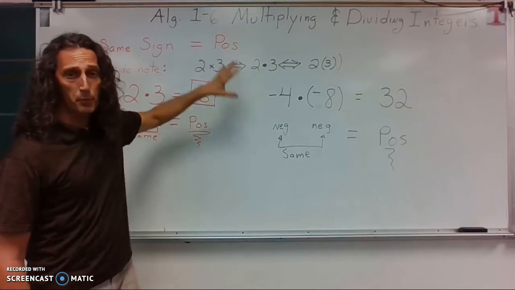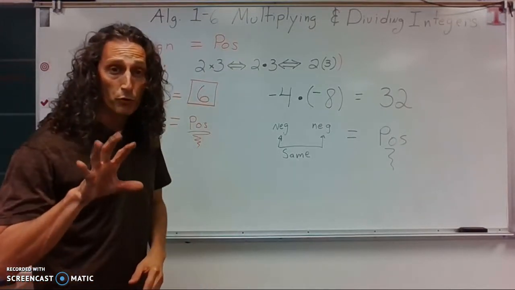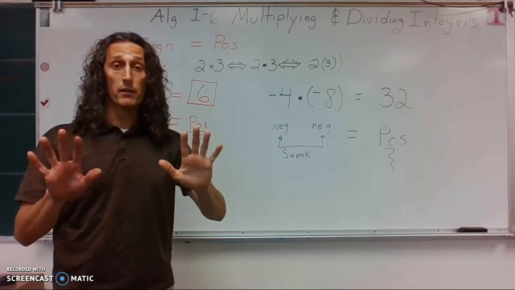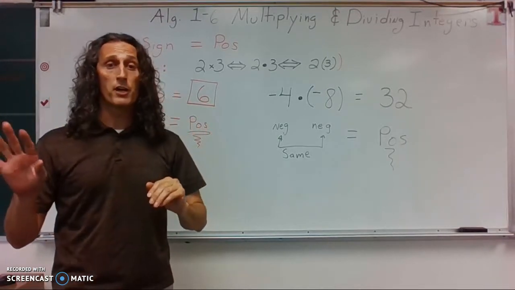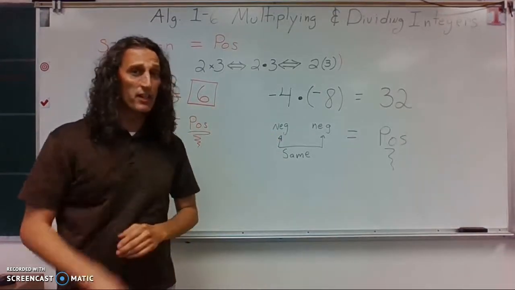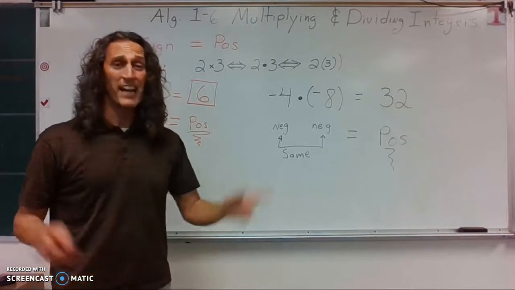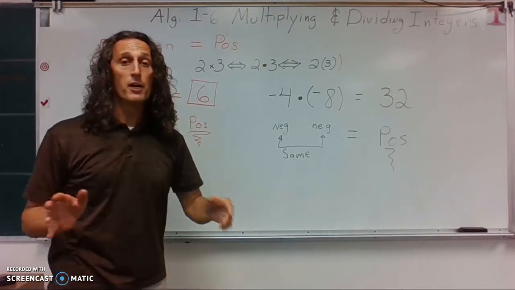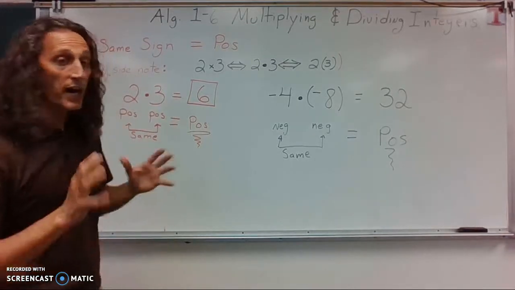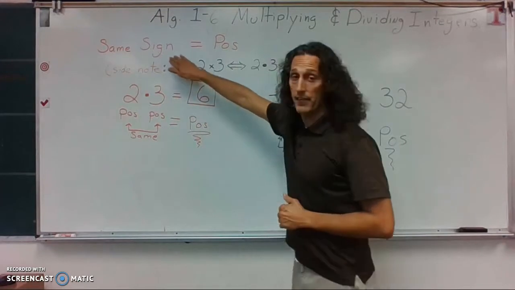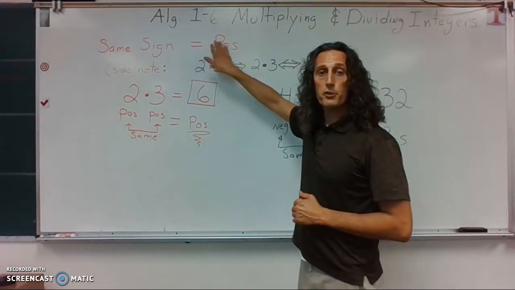And a lot of people get multiplication rules mixed up with adding rules. They're two different games, right? Just imagine if a soccer player started playing like a basketball player, right? Basketball players use their hands, soccer players use their feet. If they got those two things mixed up, it would all be crazy, right? So don't get those mixed up. So under multiplication and division, if you have the same sign, it means they're going to be positive.